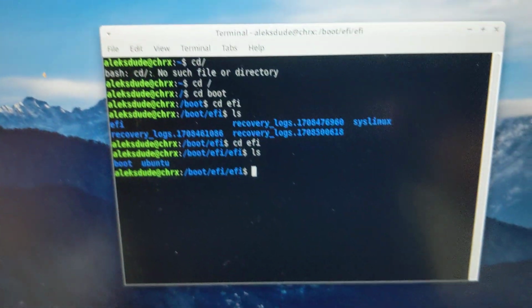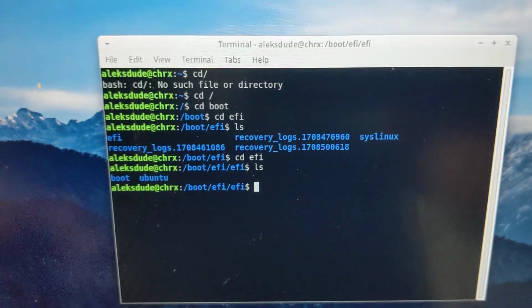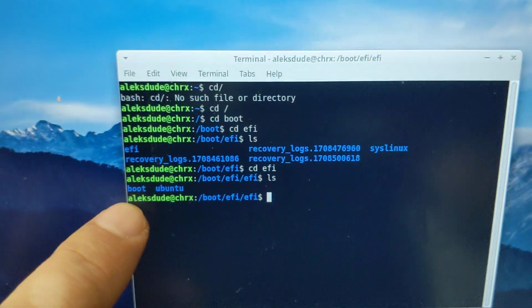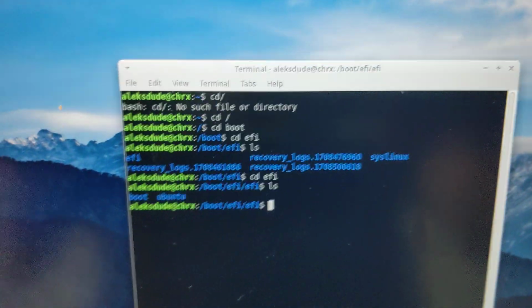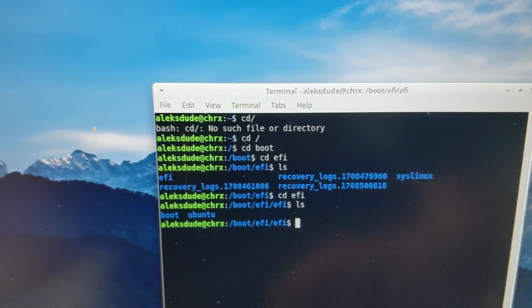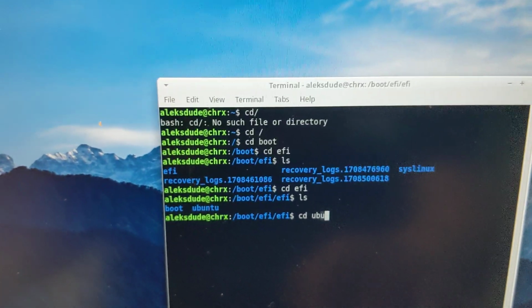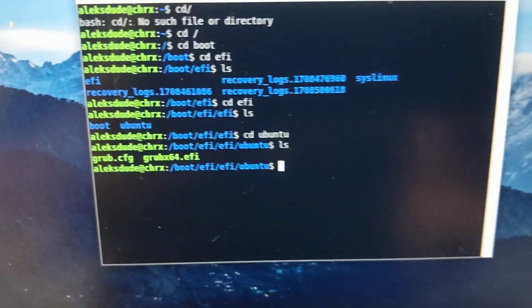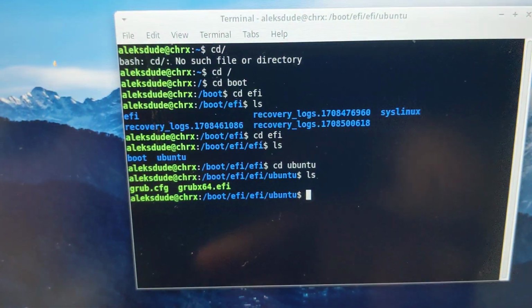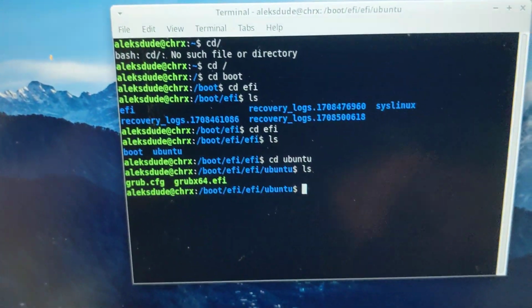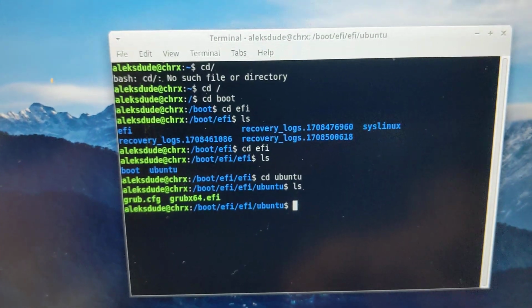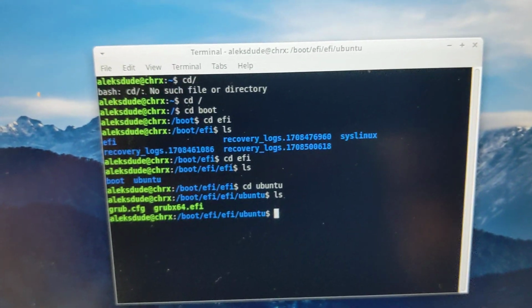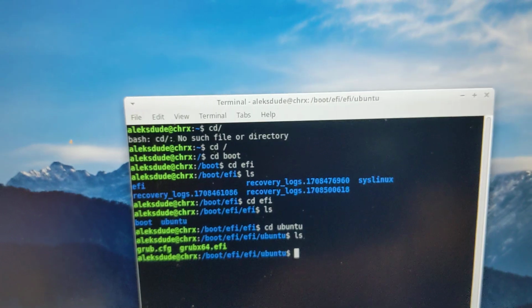The way I fixed it was I copied the files from Ubuntu into boot, and that actually fixes my problem. So if I go into cd Ubuntu and do an ls, I just need to copy these two files over, and so I need to use sudo, which I'll do right now.